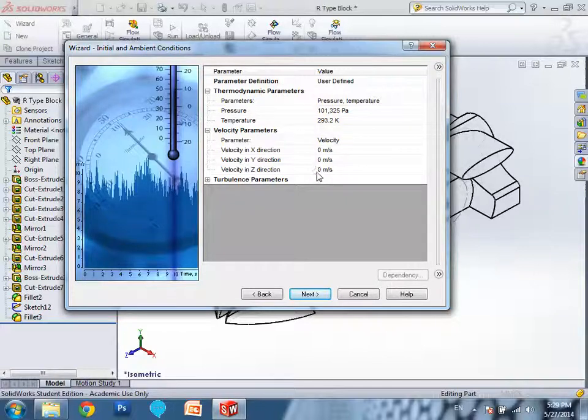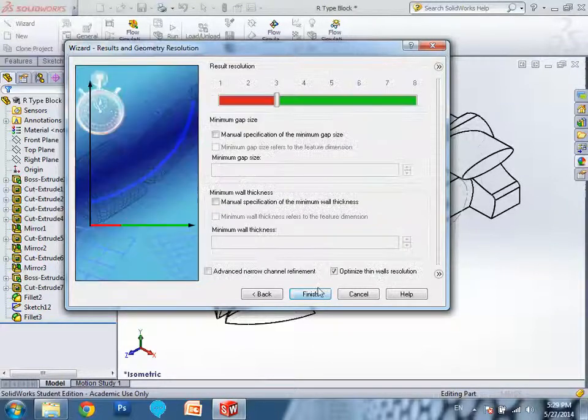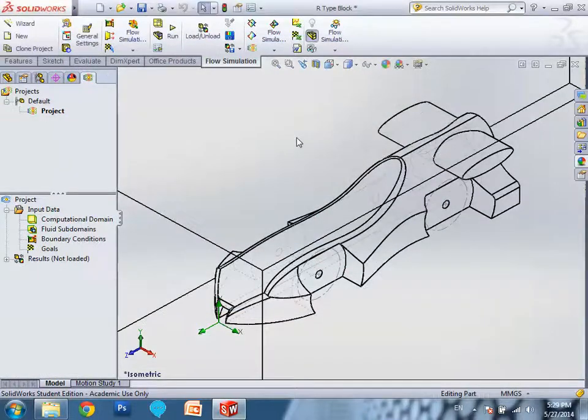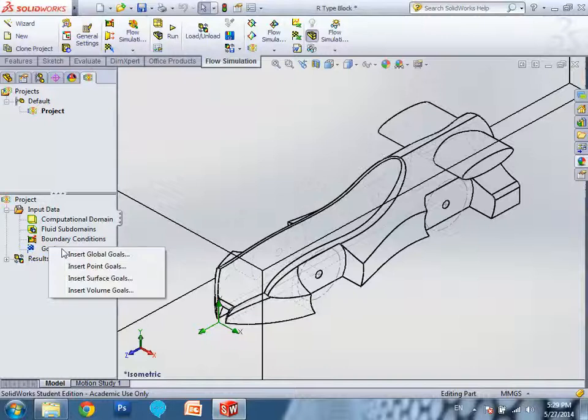The velocity in the Z direction is -20. Okay, that's all. Then you will need to go for the goals. Wait, because you need to do the goals. Insert global goals.